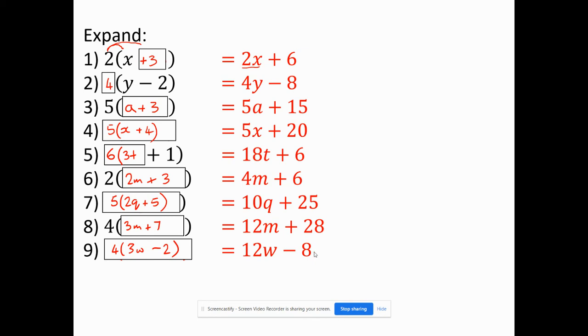And so what we've essentially done is the opposite of expanding, so going from the brackets and getting rid of the brackets, the opposite of doing expanding is called factorizing. So that's working back from something like this to putting the brackets in. And so that's essentially what we've been doing here. We're just undoing the expanding and putting the brackets back in.